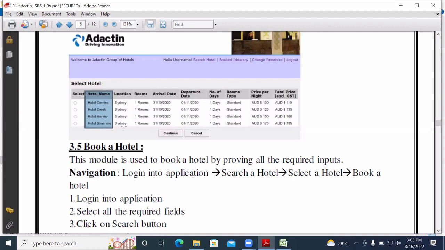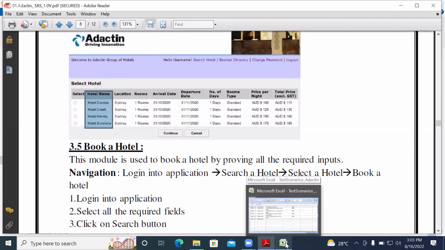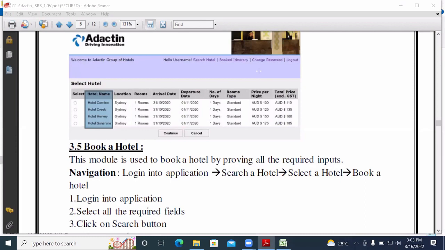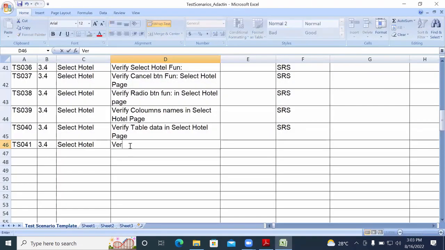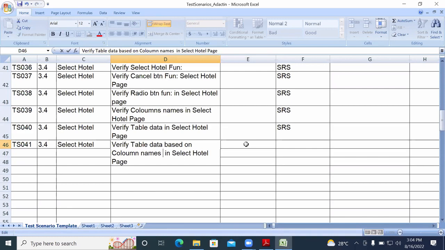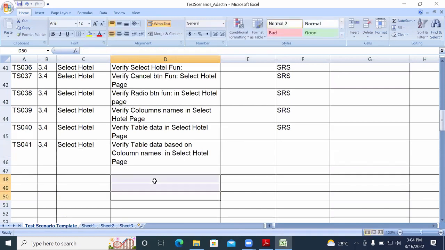So that particular part also needs to be tested. We need to mention verify table data based on column names in select hotel page.